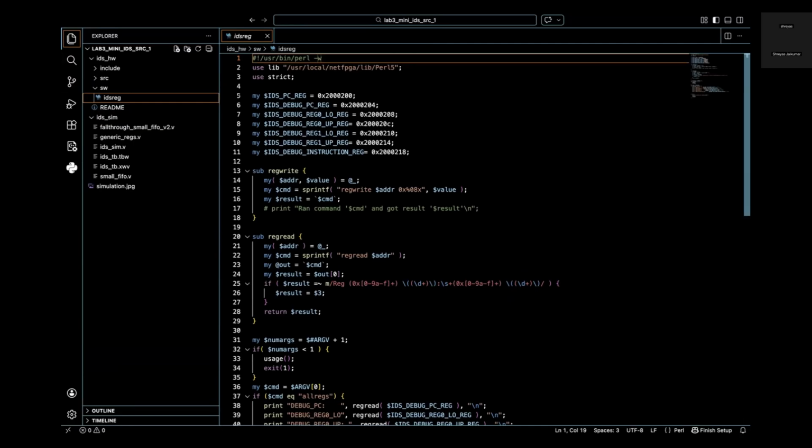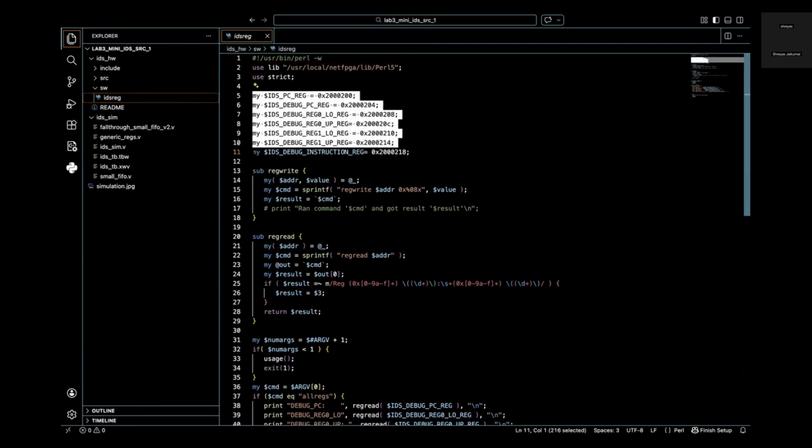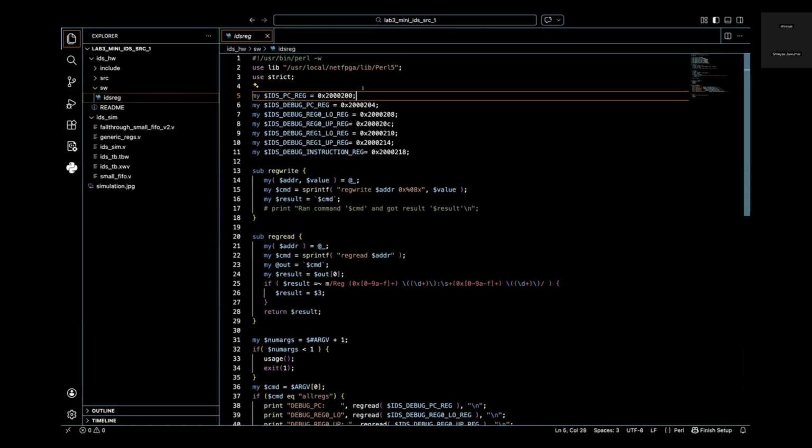These are all the 7 registers that we are using, and accordingly it is declared, and these are the respective memory addresses. This is needed because when we do IDS regs, reg read, reg write, we need to provide the memory location accordingly, right?